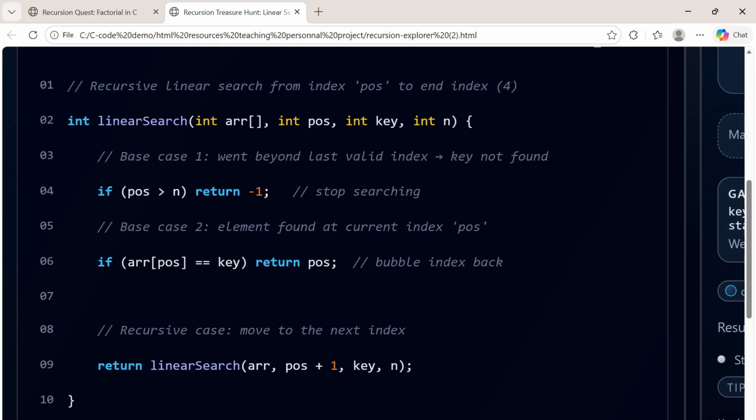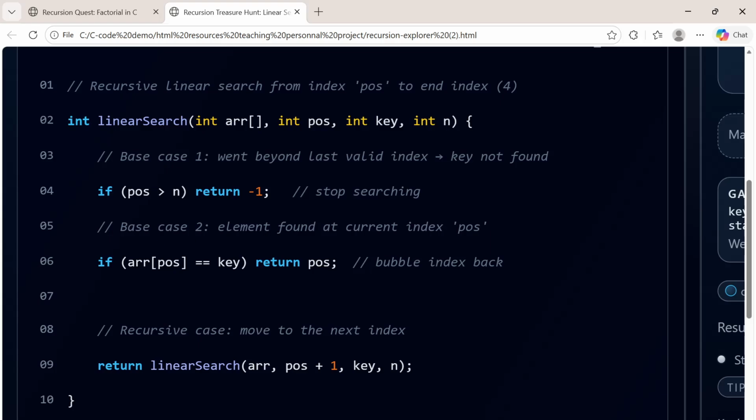What does this mean? It is out of the range of the array. We have traversed, we are not able to find the element, and we have reached out of the range, past the last element. Okay? So we return index position -1, because index positions start from 0, right? So we have written -1. So this is the first base case, right? That means at this point we know the answer that the element is not found. At least we know the answer, right?